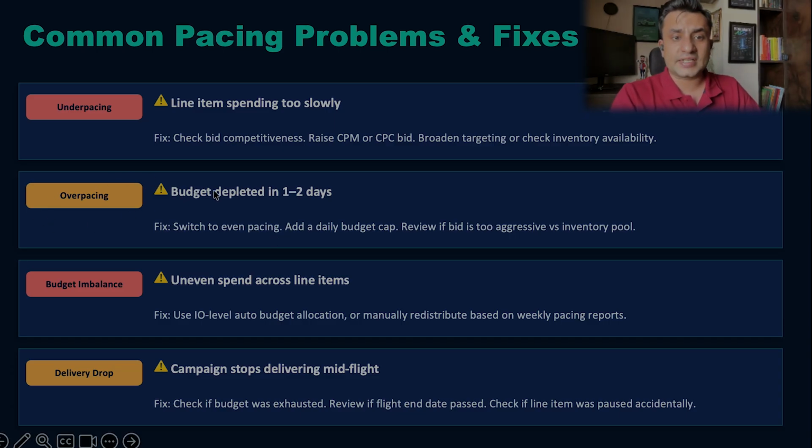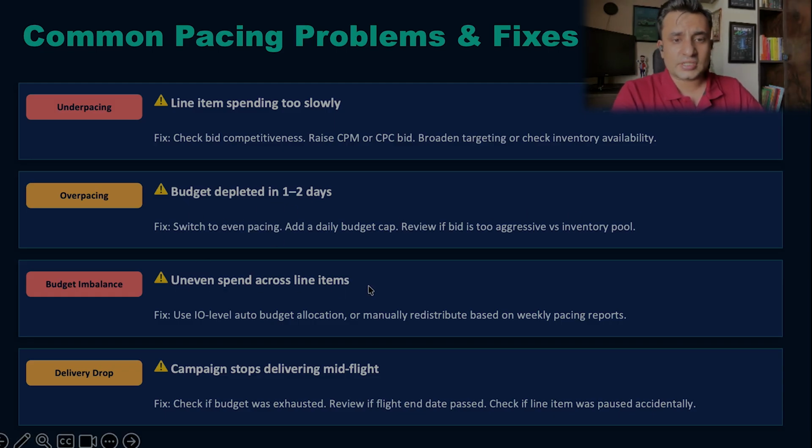That's why your budget is getting depleted so fast. Add a daily budget cap, saying that I am ready to pay max $100 per day. Review if the bid is too aggressive versus the inventory pool. If you have put a really great bid of, let's say, $10, whereas it requires just $2, reduce it down, check your inventory availability reports, and then make the choice.